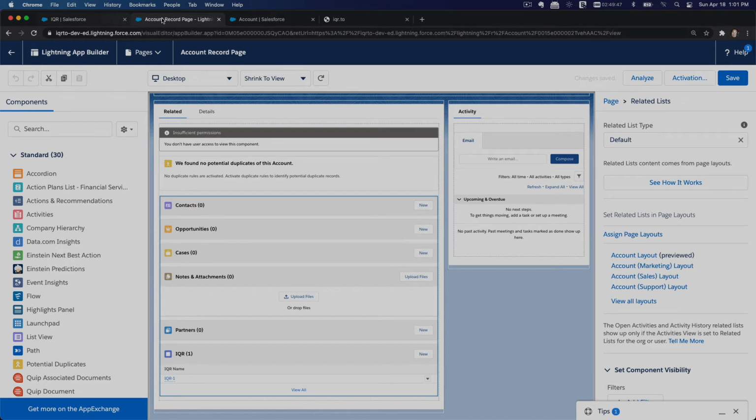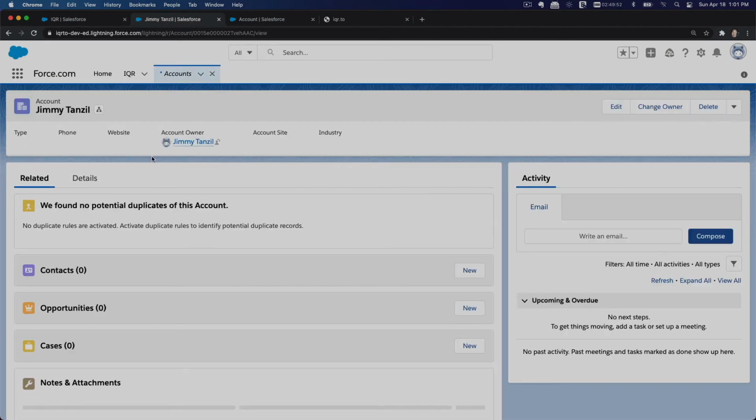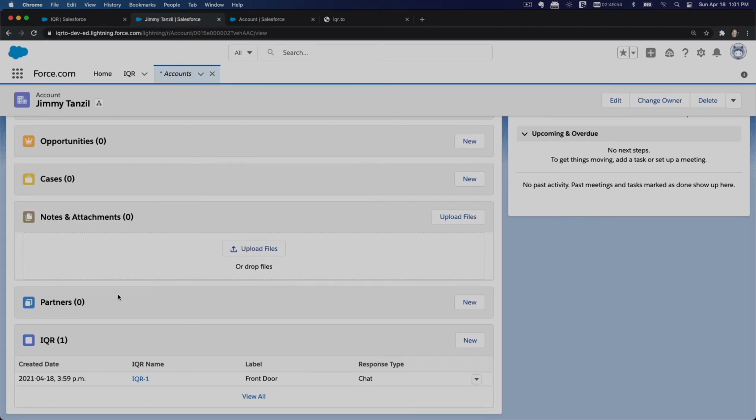And if I go back here, see now the QR is displaying the created date, the name, the label is front door, the response type is chat.